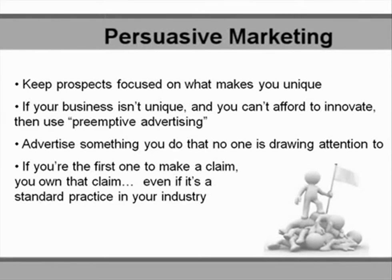If you're a dry cleaner, tell your prospects the painstaking process you use to remove their stains from their clothing. It doesn't matter if all of the dry cleaners use the same exact process. If you're a dentist, explain how you can repair cavities pain-free, even if all other dentists follow the same procedure.